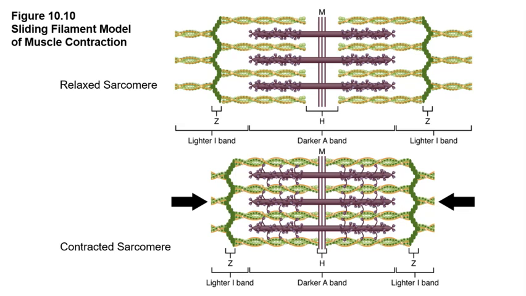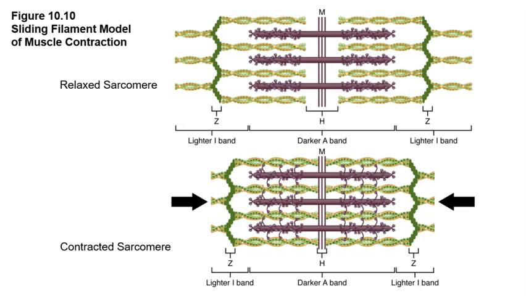And the myosin heads that are in purple are unable to form the cross bridge with the actin filaments. In the bottom diagram, we see a sarcomere which is undergoing contraction, in which the myosin binding sites on the actin proteins are exposed, and the myosin heads are able to bind to the thin myofilaments and pull, which is going to bring the two Z discs at each end of the sarcomere closer together. So notice that neither the thick or the thin filaments shorten during this process. What does shorten is the distance between the two Z discs of the sarcomere.